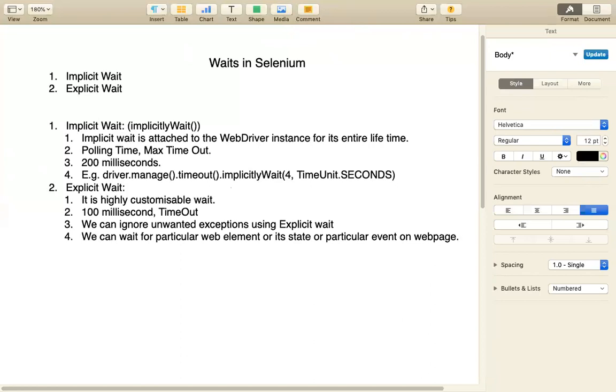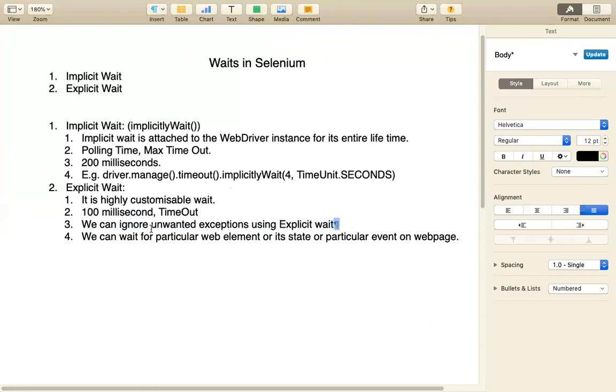It is not required to wait for each and every web element that we invoke using the driver instance, unlike implicit wait.